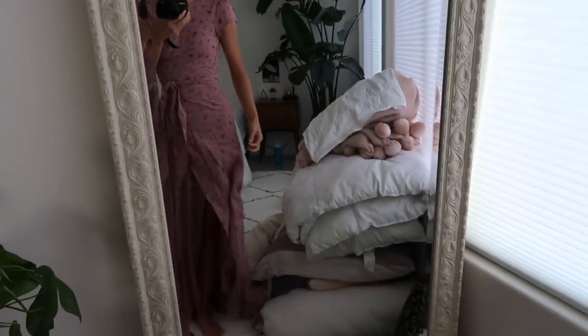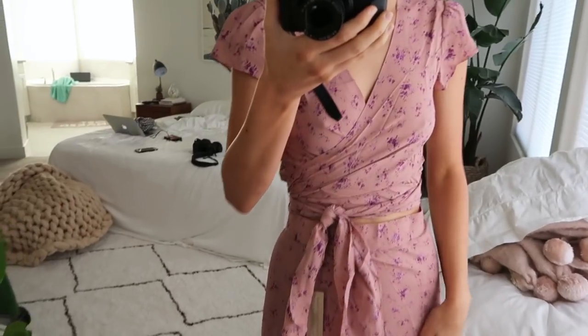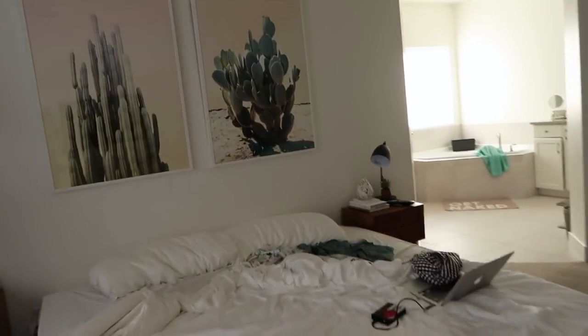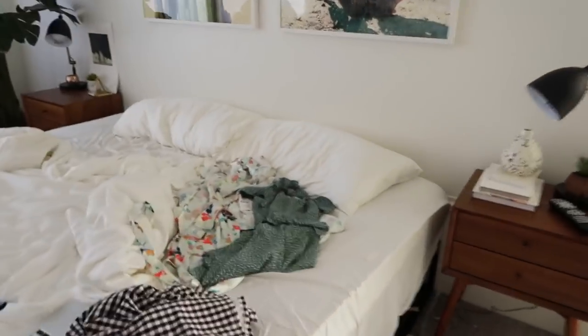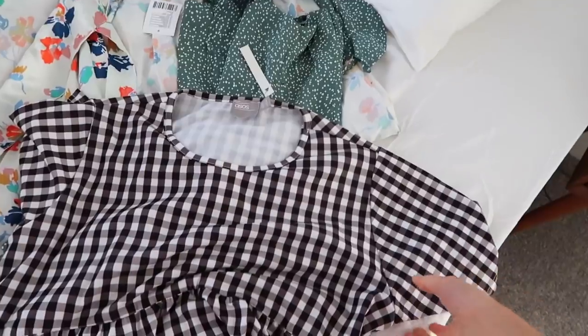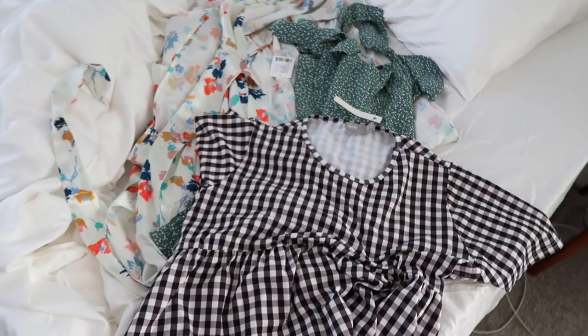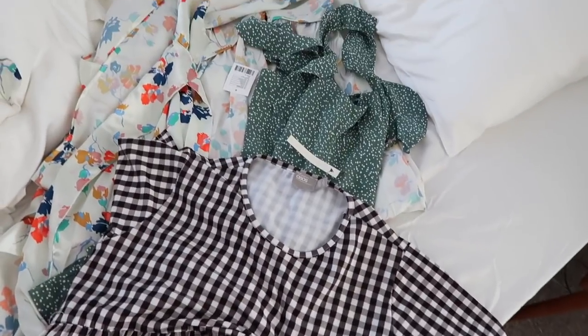For my third outfit this is another set that I recently got from Urban. I don't even actually know if I'm wearing this top right - I don't know if it's supposed to wrap around you or just tie right here. But this is a little bit more comfortable and it's really pretty - it's by Flynn Sky. I think those are all the outfits that I need since we're only going to be there for like two or three days. I'm also going to bring this because I want to shoot a couple of pictures in it - I want to do a blog post on my favorite gingham printed pieces.